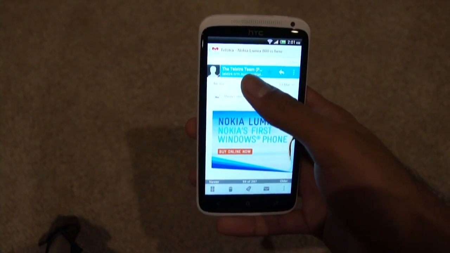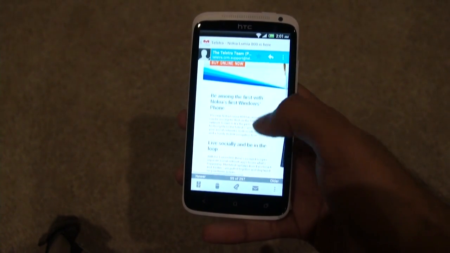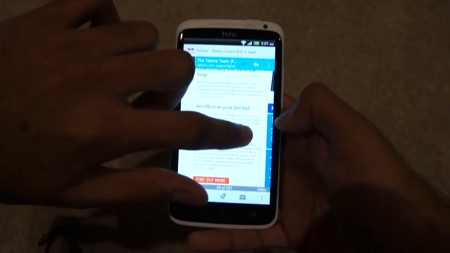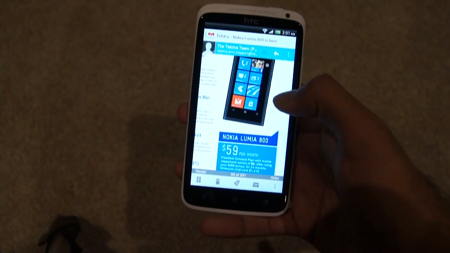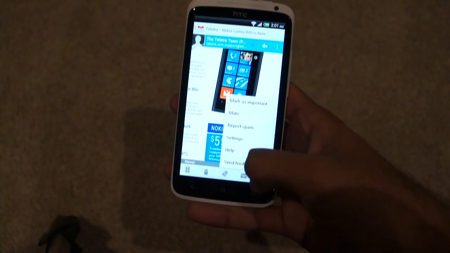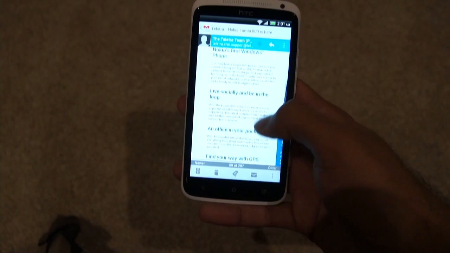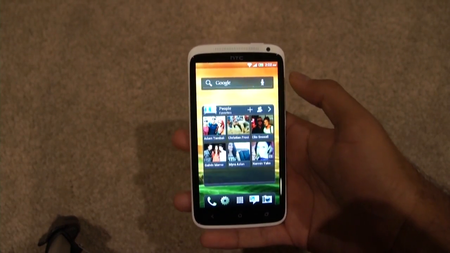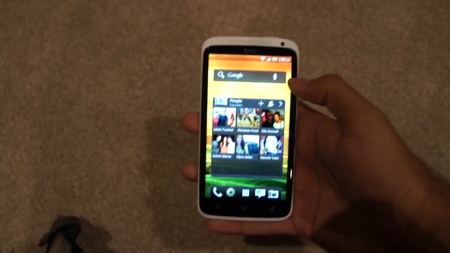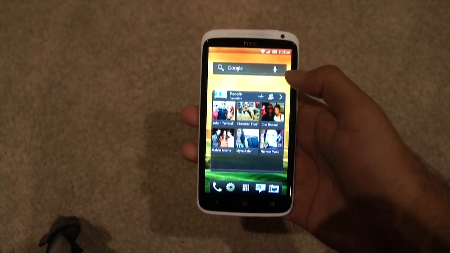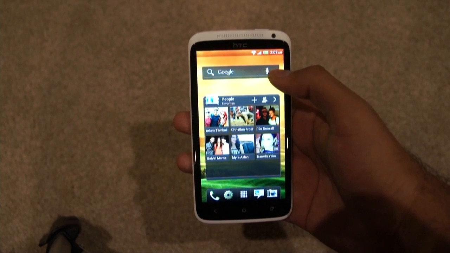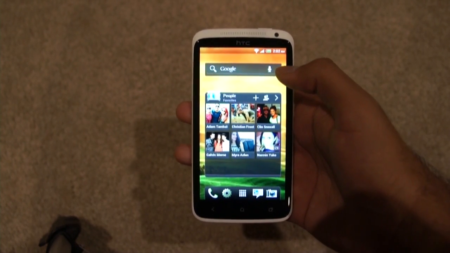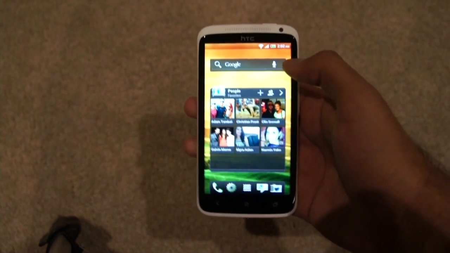You can star it, you can reply, you can forward it from here as well, so on and so forth. And pictures will be an option to come up over here. So you just scroll down something like this, zoom in, zoom out. It doesn't let you do it on this email, unfortunately. So you just have to open it up somewhere else, I suppose. But yeah. So Google Android 4.0, Ice Cream Sandwich, also comes with a slightly different version of the Google search. Same icon down there, but I suppose the visuals look much nicer, and it seems to be on speed, nothing faster. So let's just do a quick test.